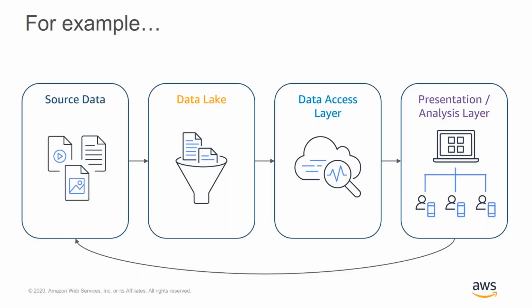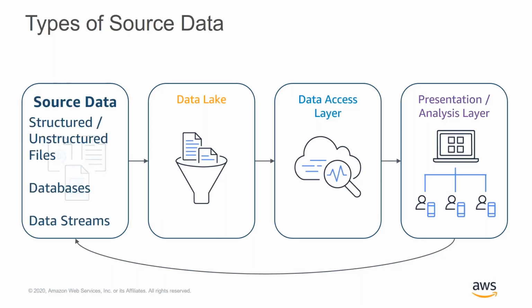Your data access layer is basically your query engine that lets you run your queries against that data as it sits in its long-term persistent form. And then you have your presentation or analysis layer that pulls data from the data lake through the query engine that's in the data access layer. So we're going to go into these in a little more detail. We're going to focus on the first two to begin with, and then we'll focus on the second two at the end.